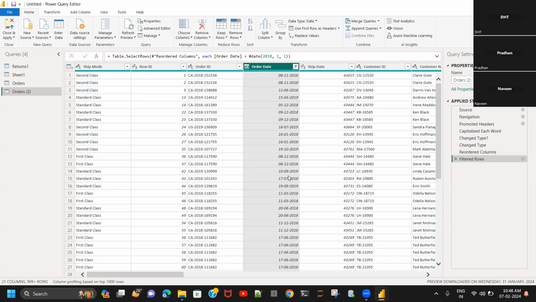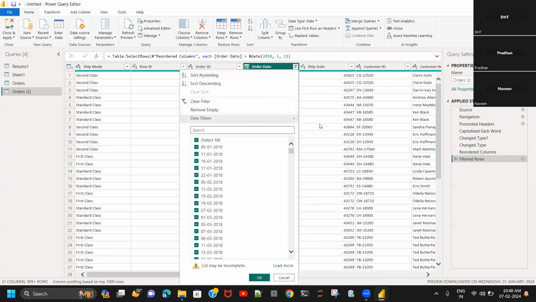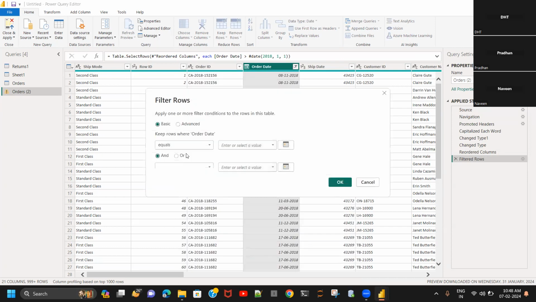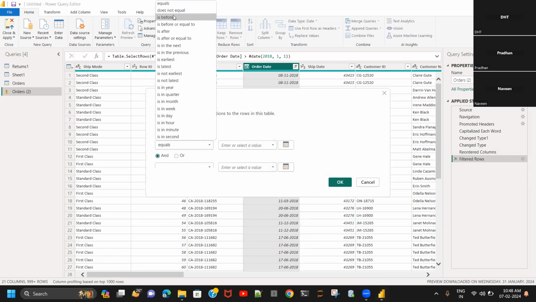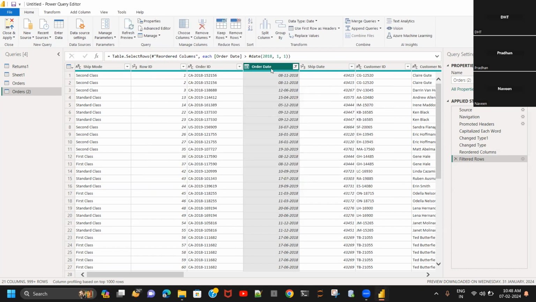Yes. Same options you have. Like you can go for less than or something. I am not showing that, because if I show everything, it will take a long time. So these are the earliest, nearest, equal, after. You should try that, and if you are facing an issue, you can discuss that. I am not showing everything one by one, but this is the option, like you can put the filter.